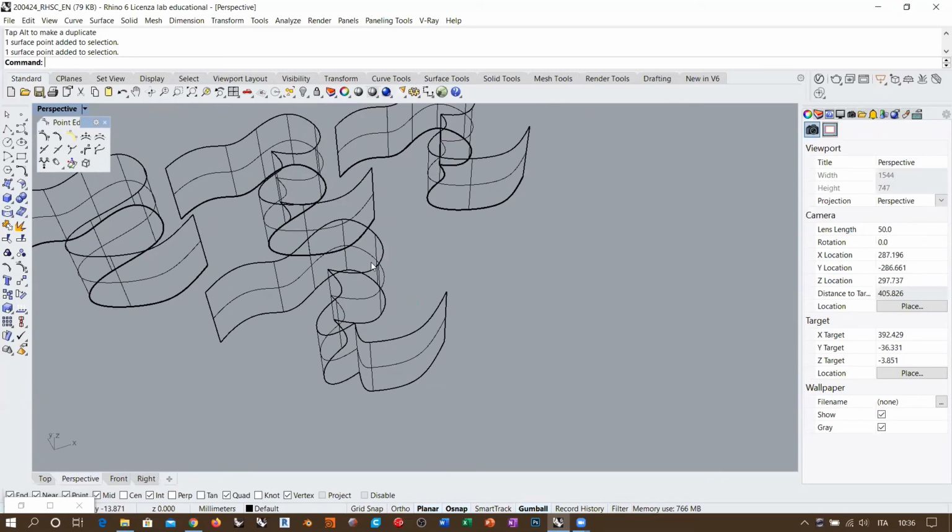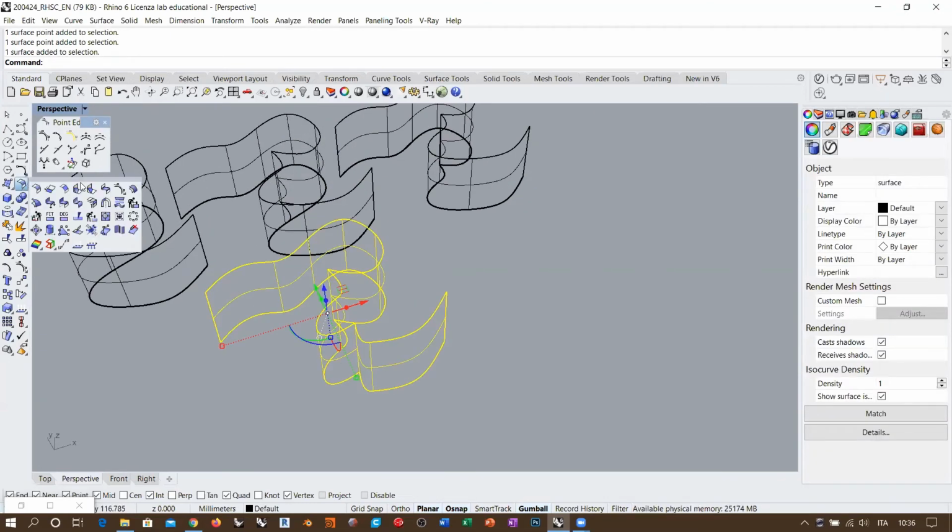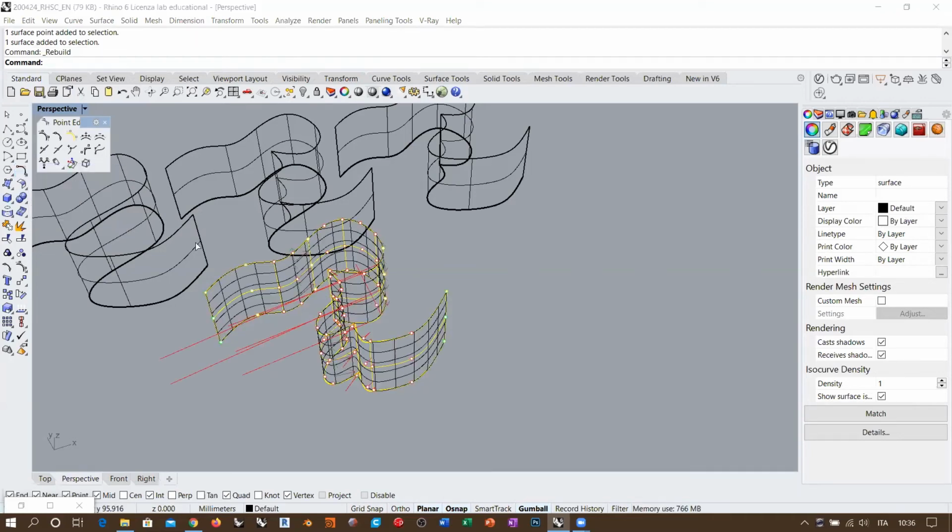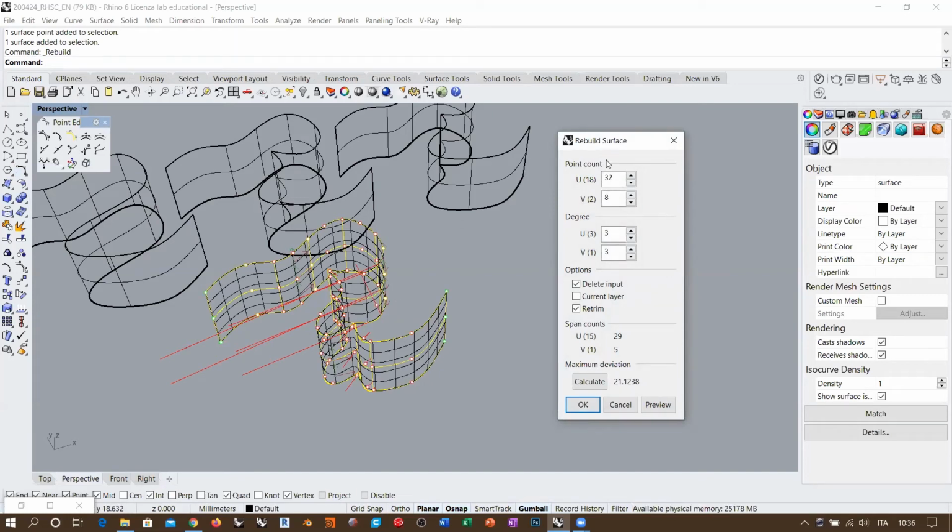And moreover, if I take this surface and use, for example, the rebuild surface, which, by the way, is exactly the same command, it depends on what you select as geometry to rebuild. So I can also select the rebuild from the curve toolbar. I get the same rebuild surface, okay? So I don't actually want to rebuild this surface. I just wanted to show you that in the U direction, which is basically the direction of the profile that we have extruded, we have 18 control points. But in the V direction, we have only 2, which means that the V direction is degree 1, okay? So vertically, our surface has degree 1, okay?